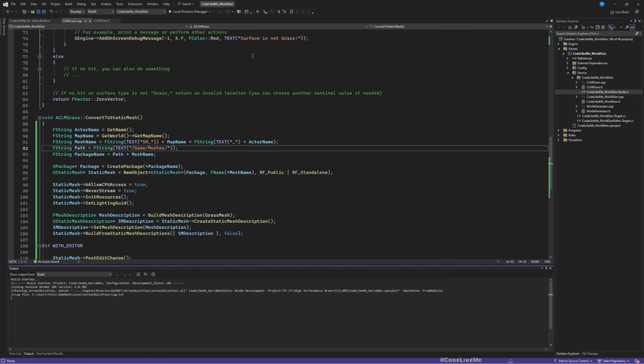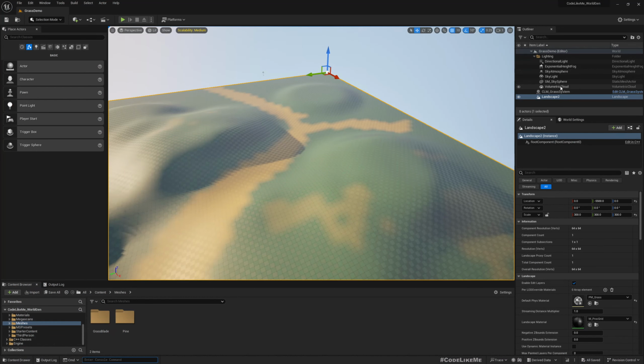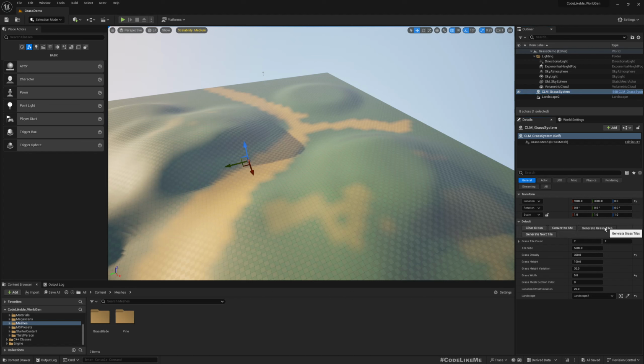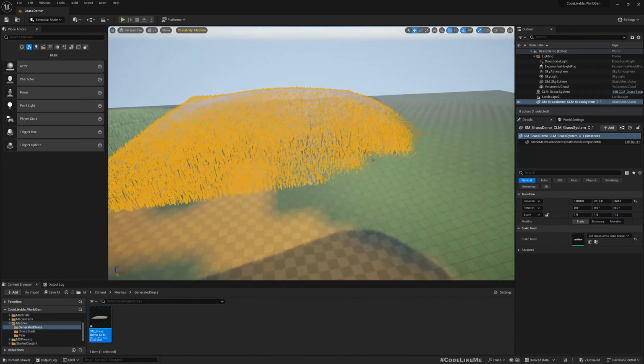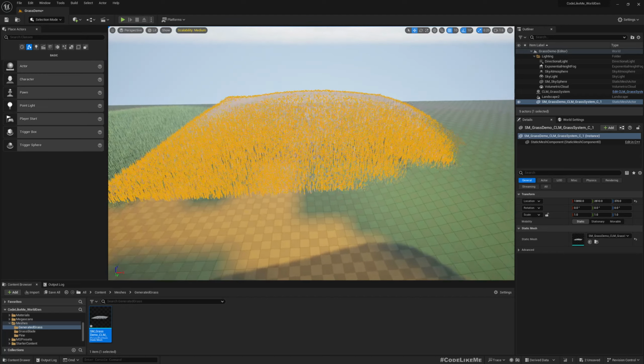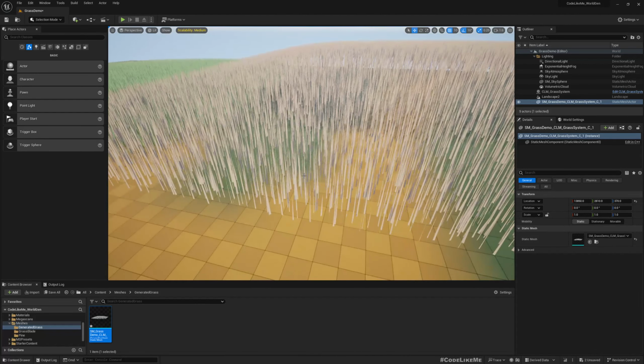Okay. Let's try it again. And convert to static mesh. Alright, now finally, here we have the generated mesh. Nice. But it doesn't have the material.